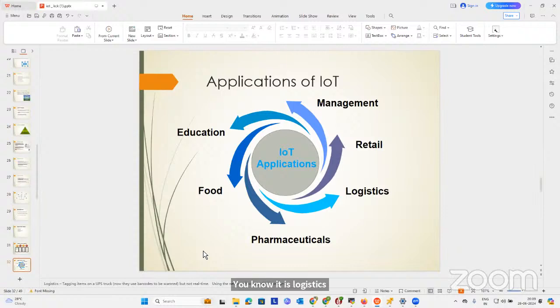Online logistics, online delivery. What about food? A smart stove is retail. Okay, if you have an electric stove.